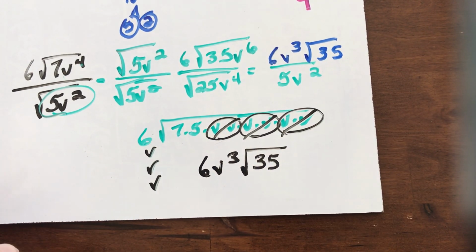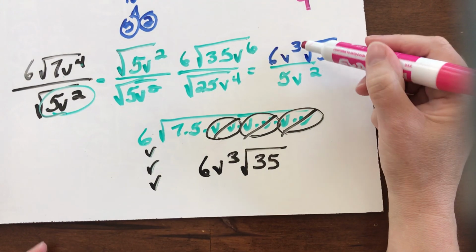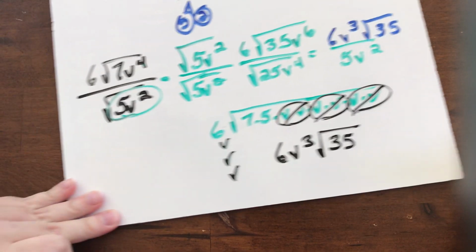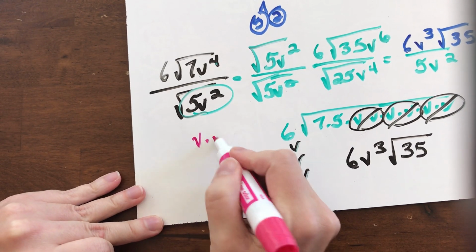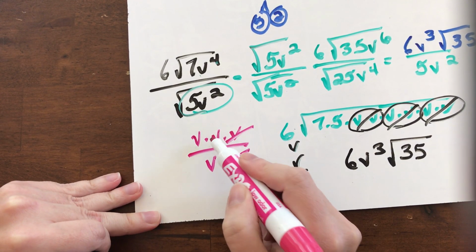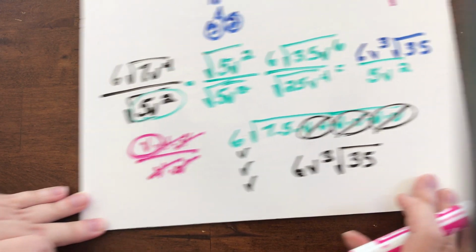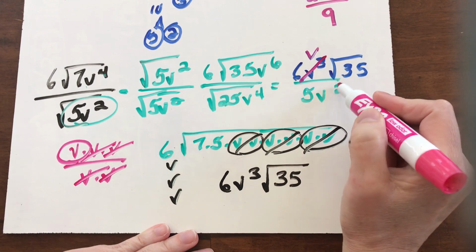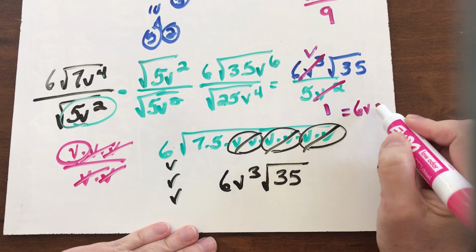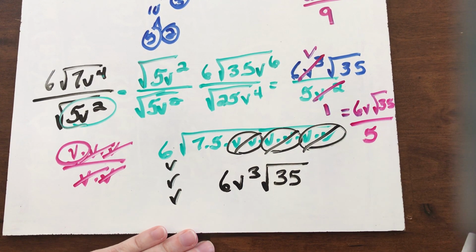All right, now look. This is getting all sorts of stuff in your exponent rules. I have 3v's up here and 5v's down here. If I brought that over in expanded form, that means I have 3v's up top and I have 2v's on the bottom. That v cancels out, that v cancels out. How many am I left with? 1v up top. So this would actually be v, and that would be 1. So my final answer would be 6v times the square root of 35 all over 5.